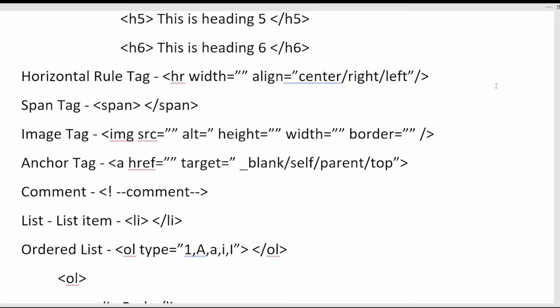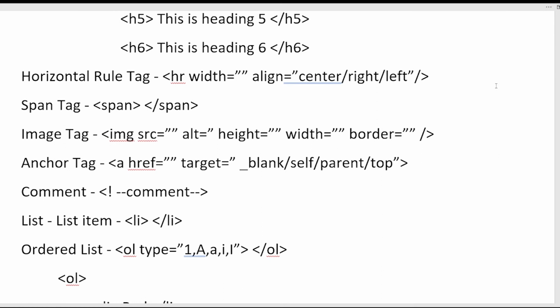It also has the target attribute, whose values are underscore blank, self, parent, top. The blank is used to open the document in another tab. Self is used to open the document in the same tab itself, and so on.